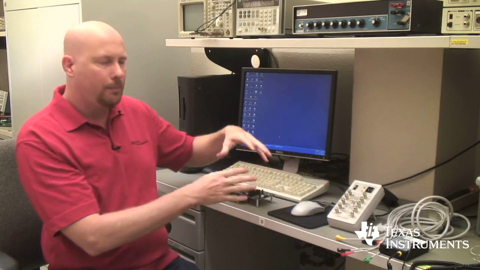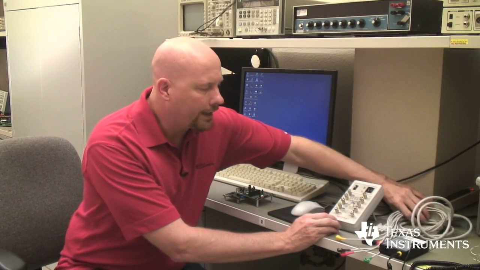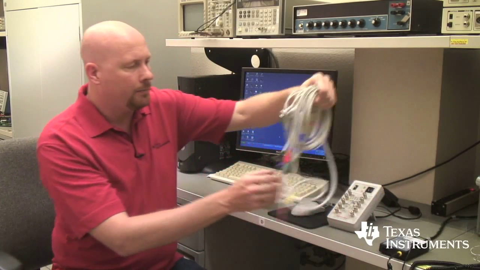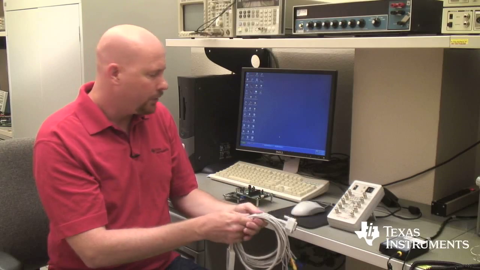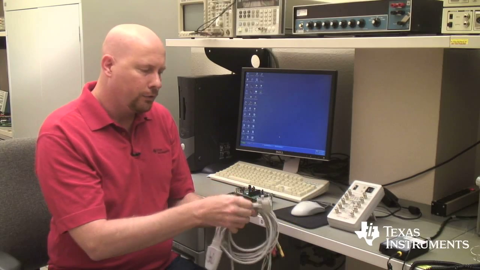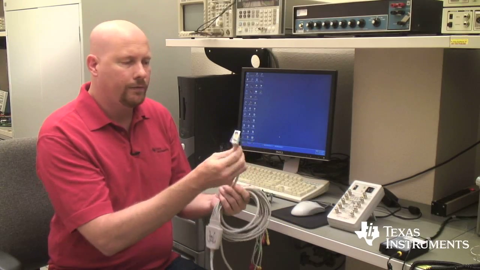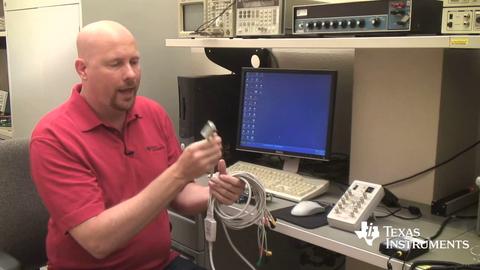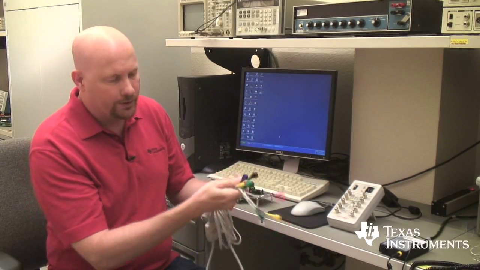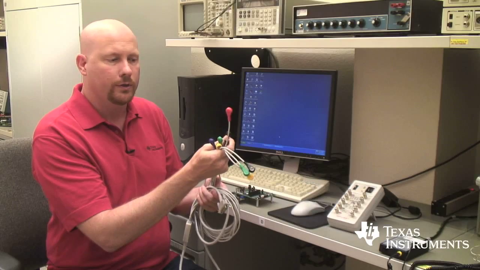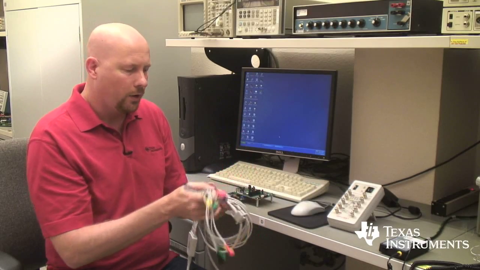Now to connect the PDK system to the simulator you'll need a cable. Because the inputs into the EVM are through a 15 pin D connector, having a cable that goes from that kind of connector to a series of snap connectors for the simulator is the most convenient way to go about it.